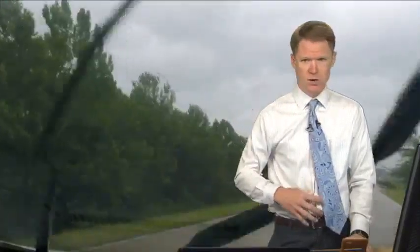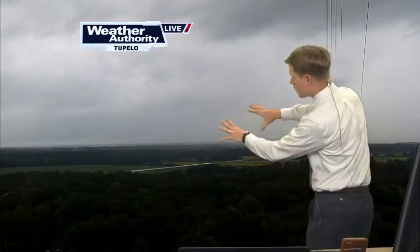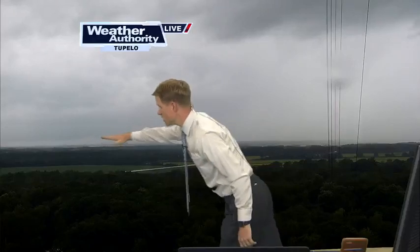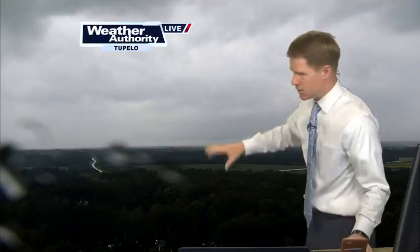Let's go to the Tupelo Tower Cam for a second. We'll come back to Joel's audio here in a moment. Let's go Tupelo, and we'll do it from my weather computer here on Weather 2. As we're looking back toward the south and west, we're looking toward the spot there where maybe we could see something lowering. I don't, at least thankfully at this moment, see that. We'll continue to watch this. Luckily, at this point, we're still dealing with probablys and maybes. We're not dealing with guarantees, and that's a good sign in that regard.